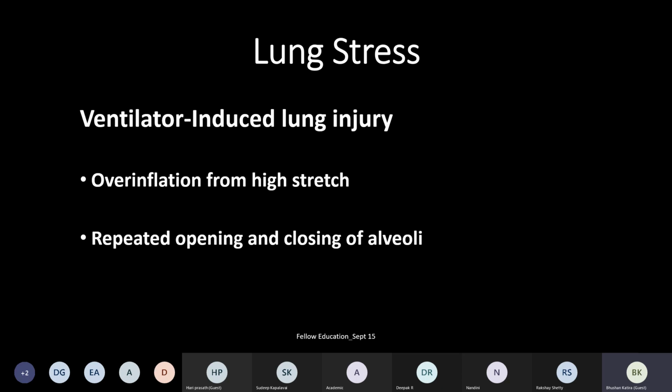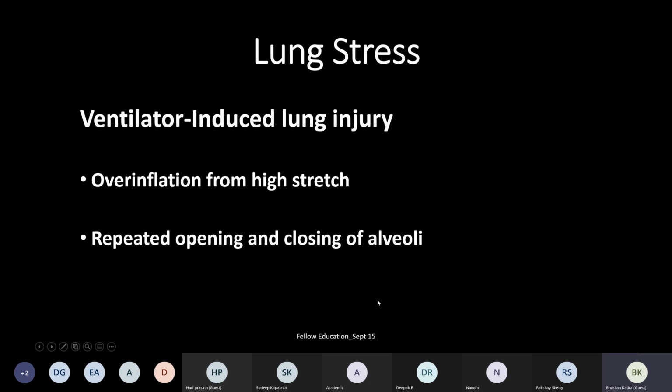Since then, it has been understood that it is the lung distension that will matter. And the lung distending pressure, therefore, may help us understand or titrate ventilation at the bedside to prevent VILI. There are many mechanisms of VILI, but two important ones at the bedside that can make a difference are overinflation from high stretch, which is hyperinflation injury, and, if the lung is not adequately open, the alveoli at the end of expiration might completely close and then open and close again. This opening and closing of alveoli can be injurious.